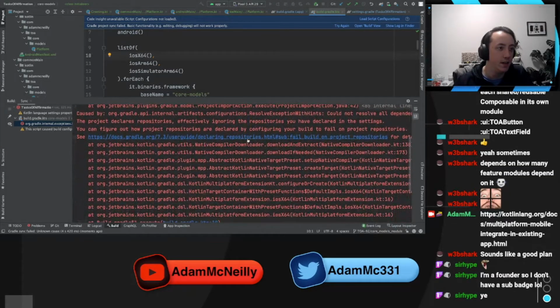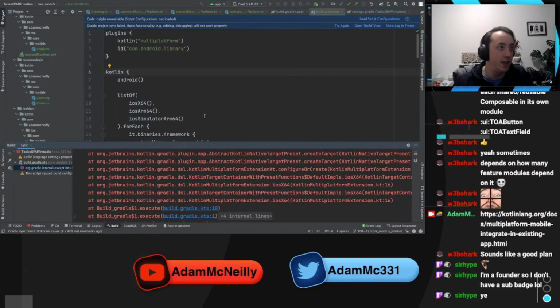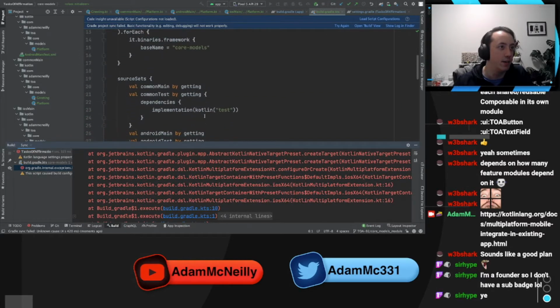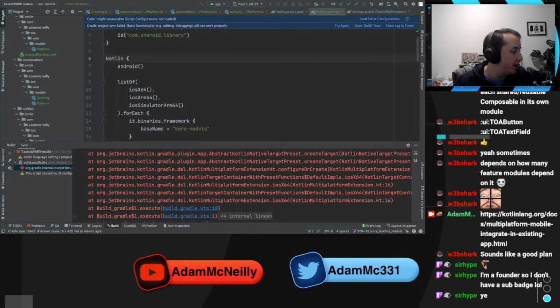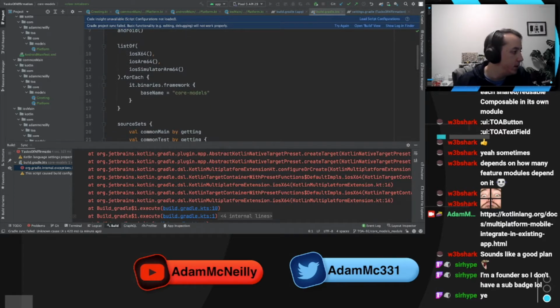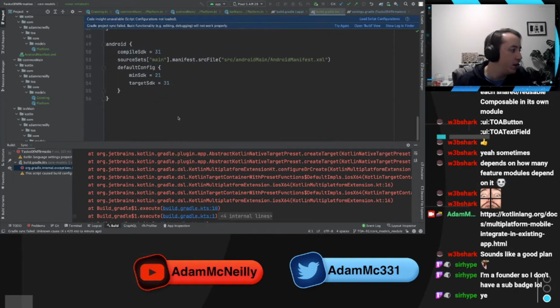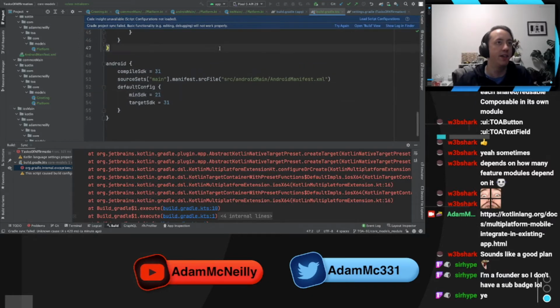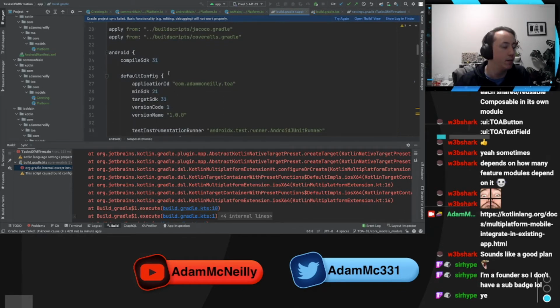Huh. Well, this is the fun part of Kotlin multi-platform because you just have stuff that takes forever and doesn't compile correctly. Let me check my other project where I know this does work, and let me see if I can spot any differences in how this is working. I don't think so. No, that's all the same. Let's check compile and target SDK are the same in our app build.gradle, 21 and 31. Yeah, okay, that's all the same.